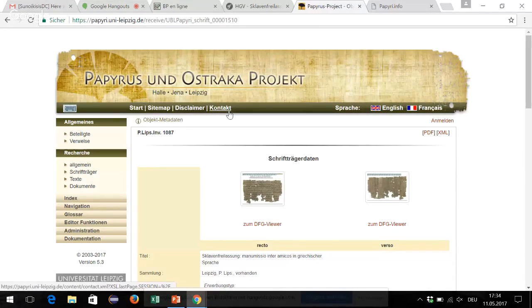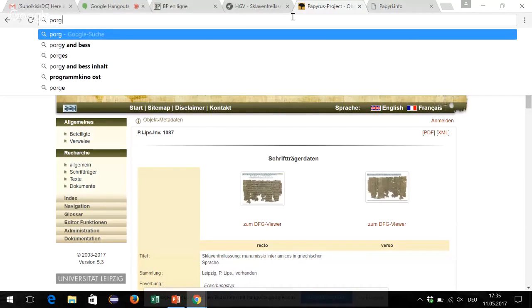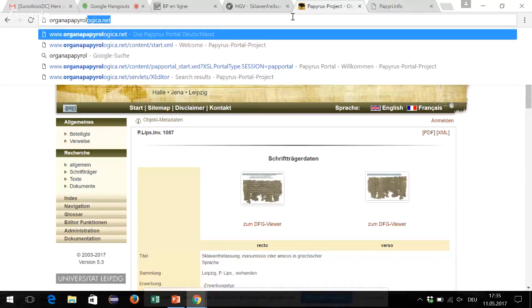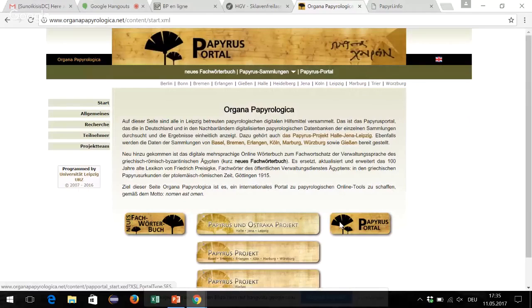And you can go directly also to the papyrus portal through the Organa Papyrologica link. Here you have the papyrus portal.